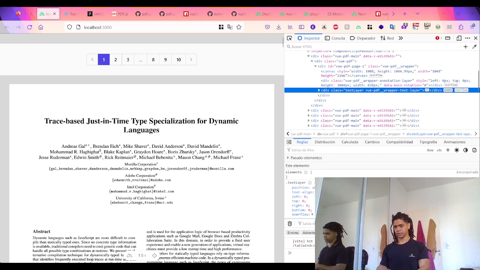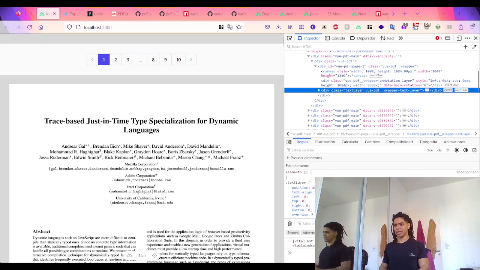Like this, git status, nothing, okay, git push origin to the main branch, and there you got it.